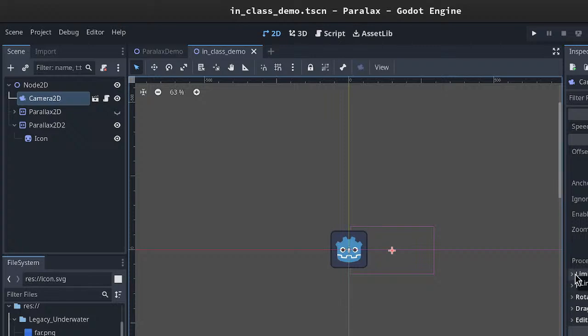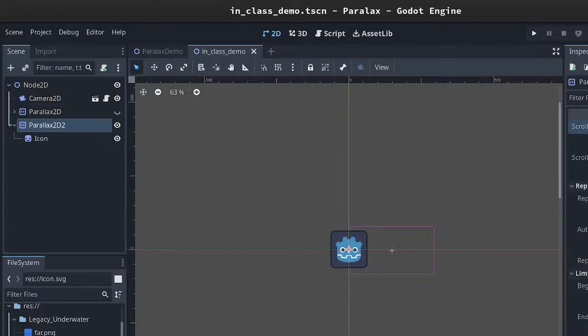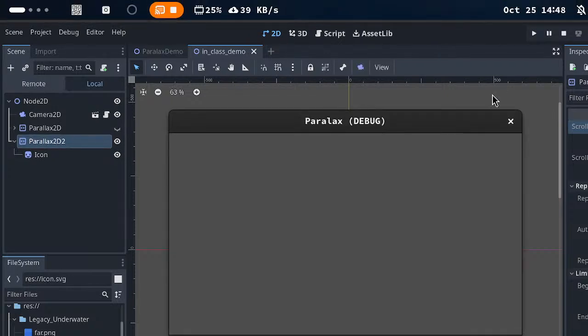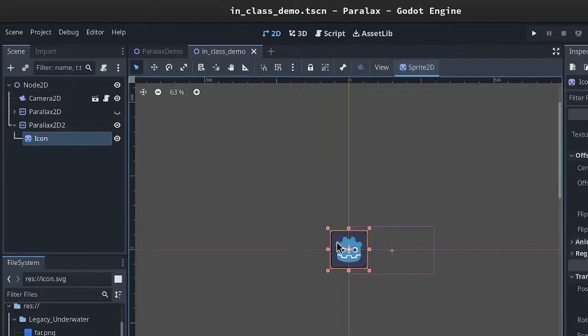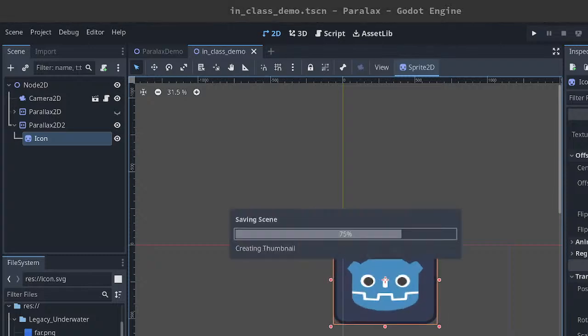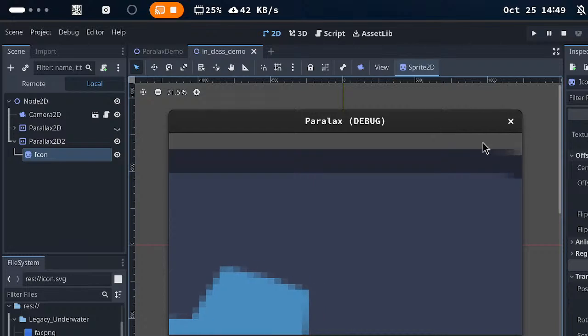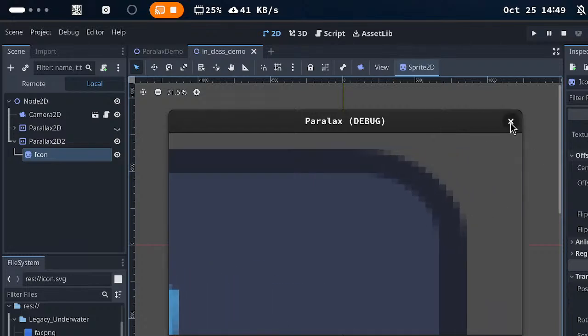I will try 0.5, and it's gone. That's kind of interesting. Let's try making it bigger. It's probably just hiding somewhere. Yeah, I think it was just kind of obscured.